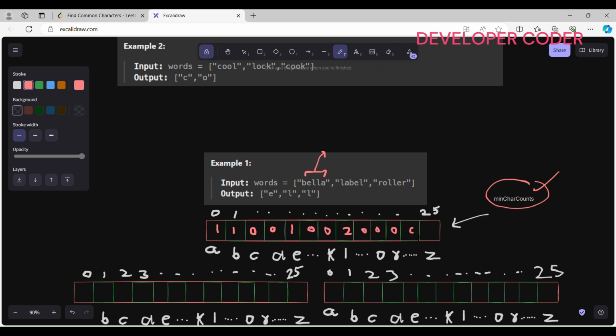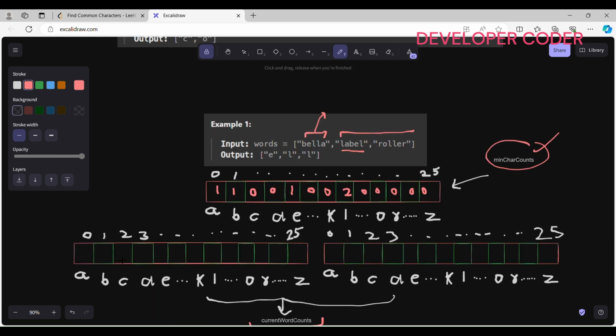Now after that I'm going to start from this index until the end. First, let's pick this word, label. For this label I'm going to fill the frequencies in the current word count. L is appearing 2 times, A is appearing 1 time, B is appearing 1 time, and E is appearing 1 time. Right now all other frequencies are 0.